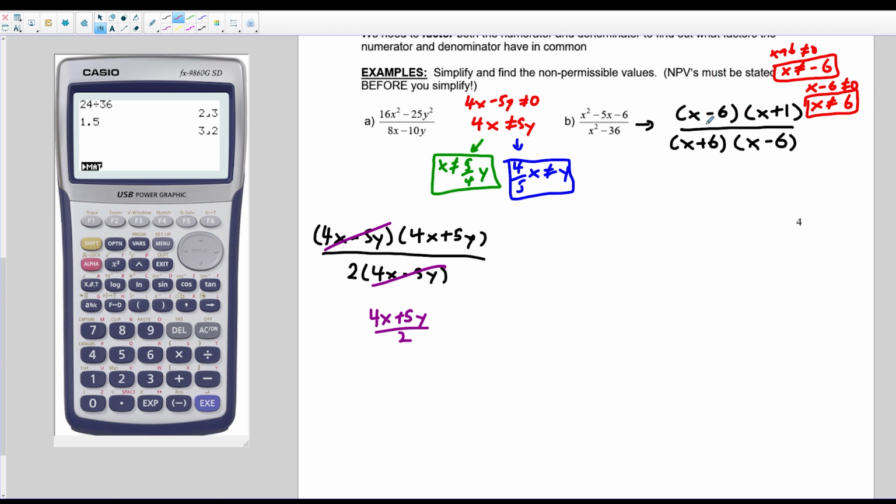Looking at our common factors now, we can get rid of them. So I can get rid of x minus 6, and we are left with x plus 1 over x plus 6. Some people might be asking, well, do I need to leave the brackets on once I simplify by getting rid of my common factors? No, it's okay just to leave it like this. We can tell that this is just going to be a binomial up top and a binomial on the bottom. Whether or not you have your brackets on there, it's not a huge deal.